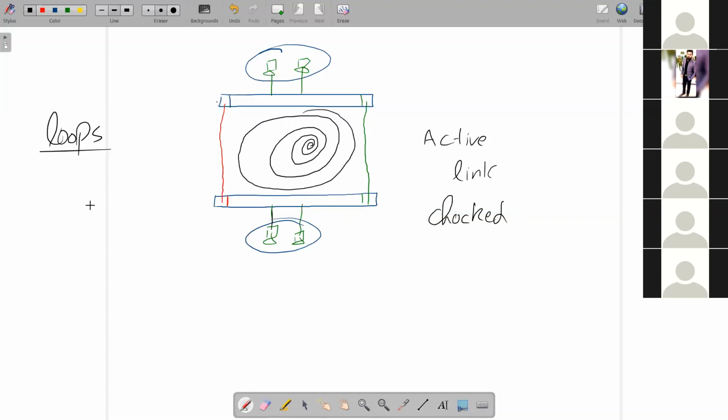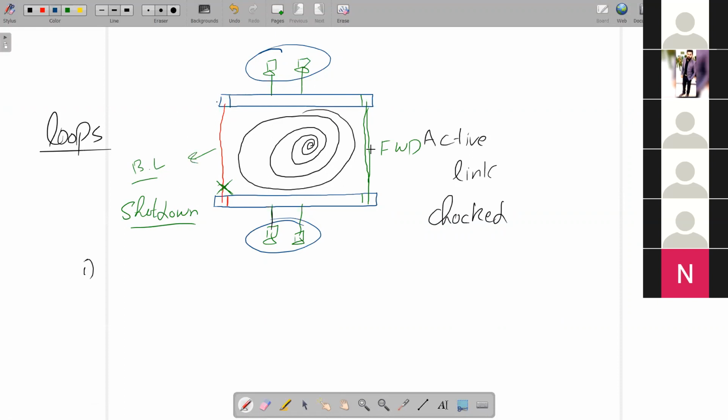And this is a very dangerous situation whenever loops are created in your network. All the network will be choked down. All the services will be stopped. So the first solution is we need to put this interface in the shutdown state. Normally, I will be using that link for forwarding the traffic, and I will put this link into the shutdown state because this is my backup link.